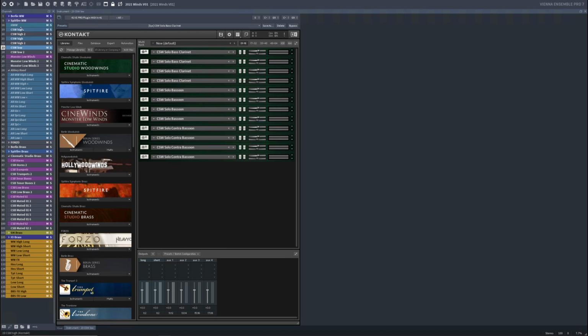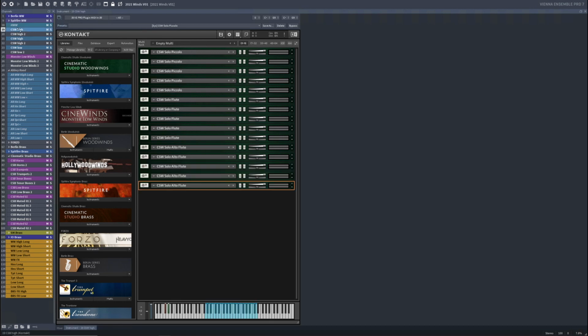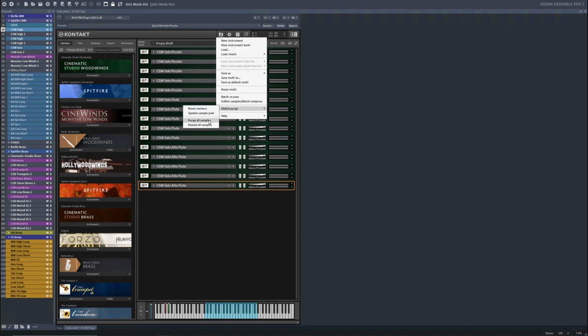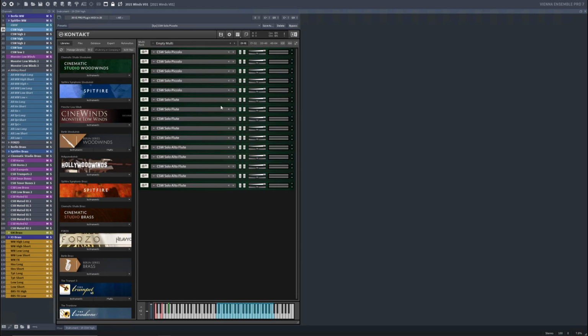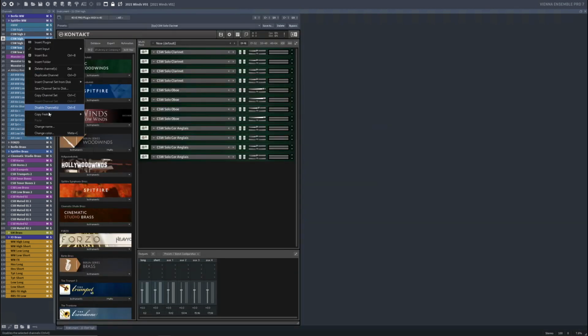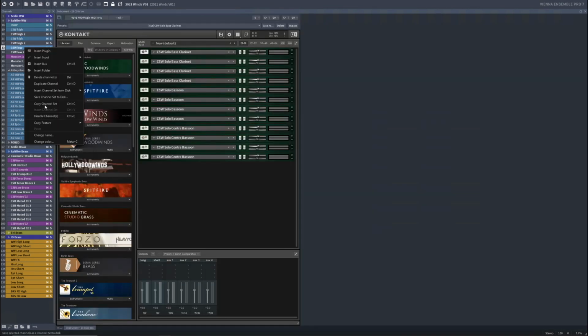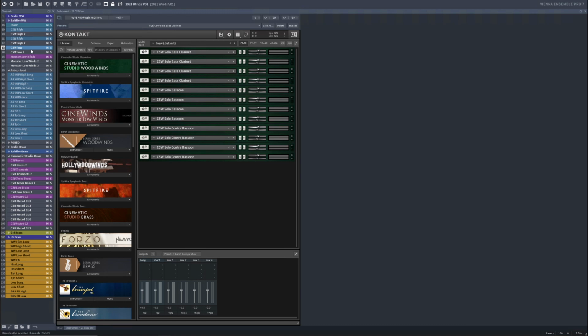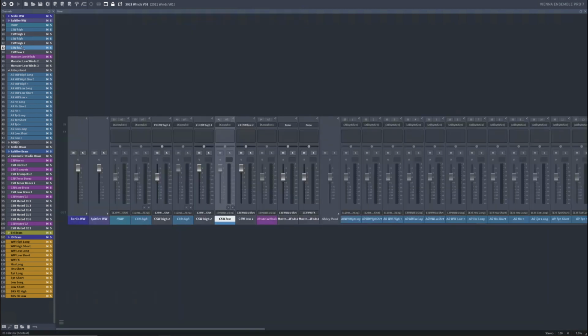So if we look over here, I've got all 3 instances on and purged. There's no sample loaded. It's here, purge all samples. So that's the state that I want to basically save it in, with the samples purged. But I also want to have these disabled. So it's going to turn them off. You're not going to be able to see them. Disable all 3 of these. Now I could do this remotely, but this is just for demonstration purposes. So all 3 of these are turned off.